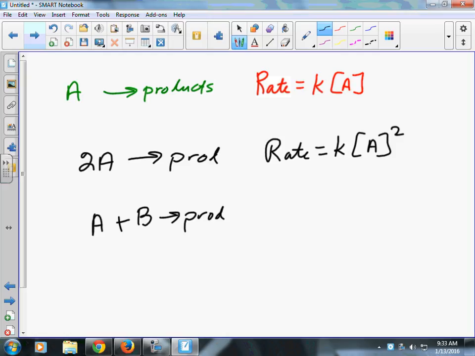And if we have... then the predicted rate law would be rate equals K. How many A's are there? How many B's? Then you would check this against your experimentally determined rate law. If it matches, this is a possible mechanism. And we're about to practice this. Okay, I'm just introducing it right now.